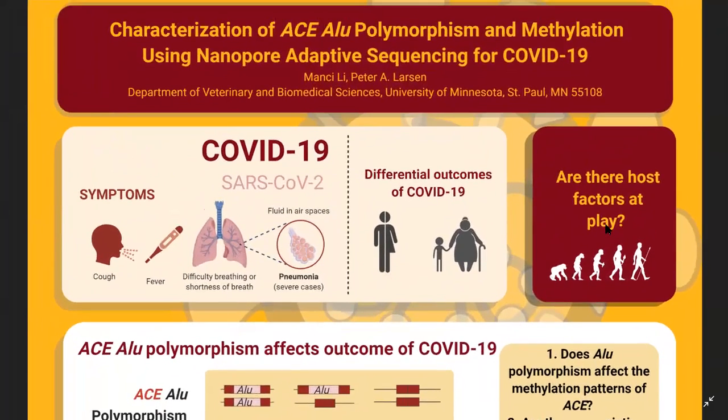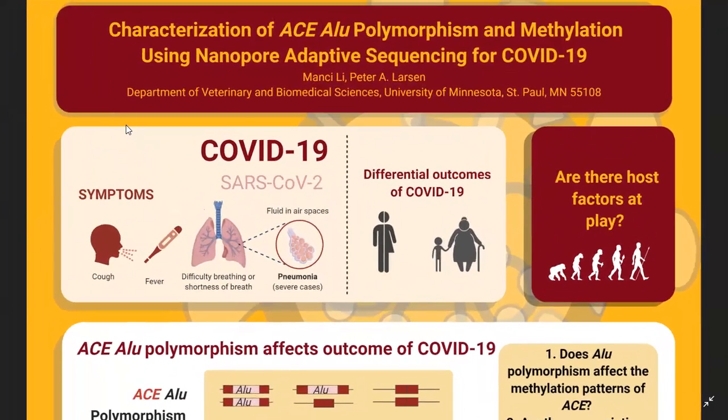Today, I'll be talking about the application of nanopore adaptive sequencing for COVID-19, specifically a proposed host risk factor in the ACE gene. We're living in the disruption brought upon by the COVID-19 pandemic as you're sitting at home watching my infographic video for Research Day. COVID-19, shortened for coronavirus disease 2019, is a disease caused by coronavirus SARS-CoV-2.